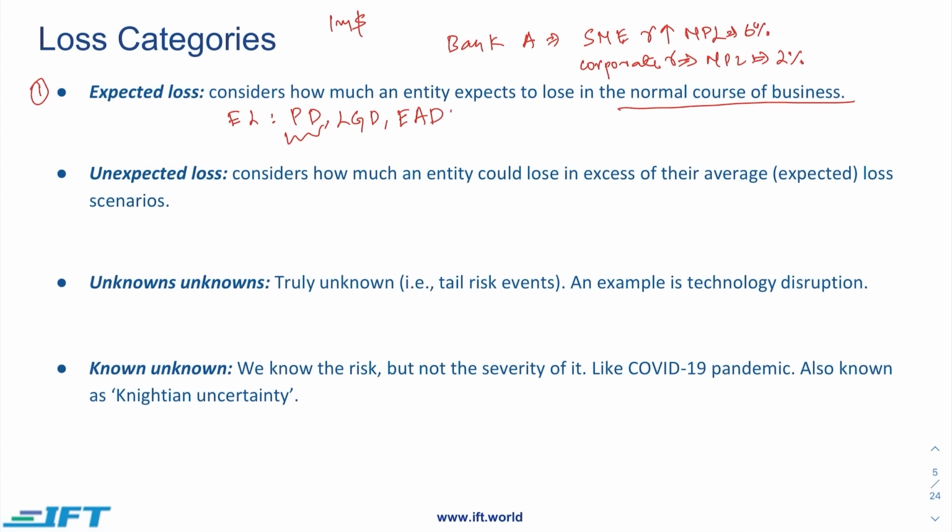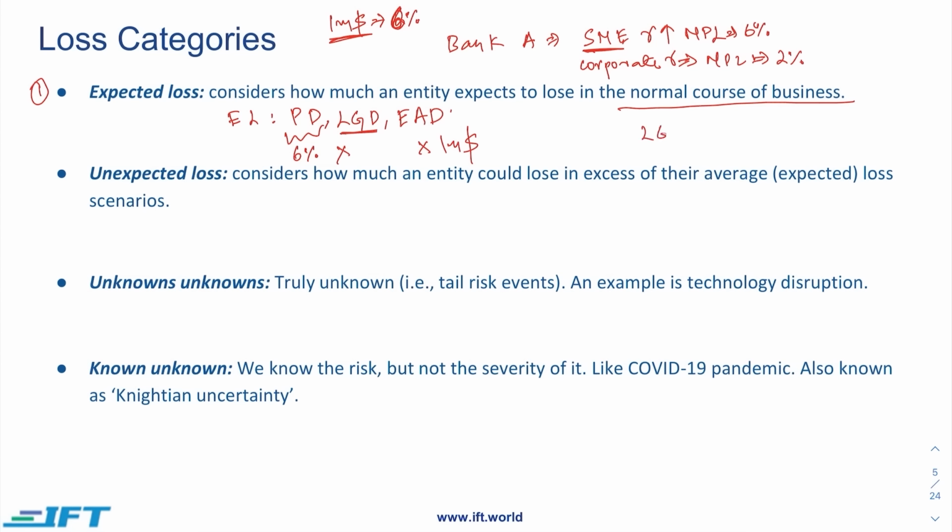or if you have given a loan of $1 million in the SME market, you may expect that the probability of default would be 2%. Only 2% of people will default, or we can say 6%. So in this particular case, considering an investment of $1 million, if we have to calculate expected loss, we'll be putting 6% here. We'll be putting exposure at default, which is the amount that we have given, which is $1 million. And there is the concept of loss given default.